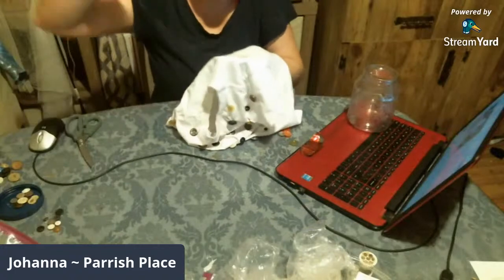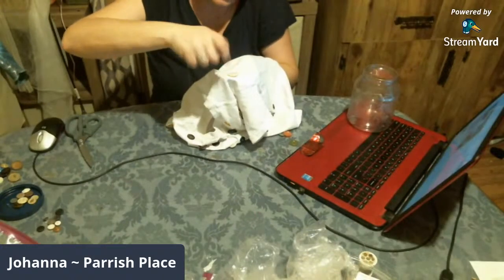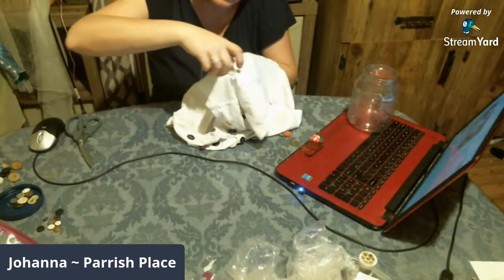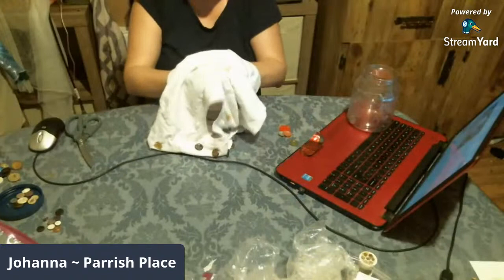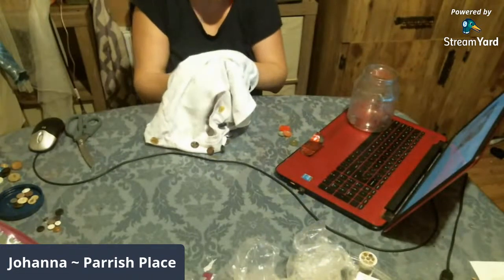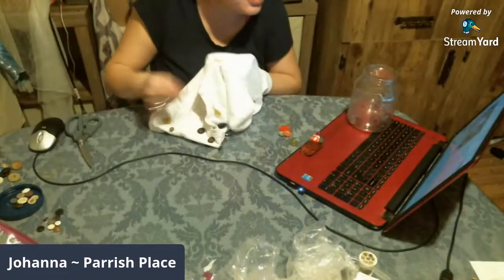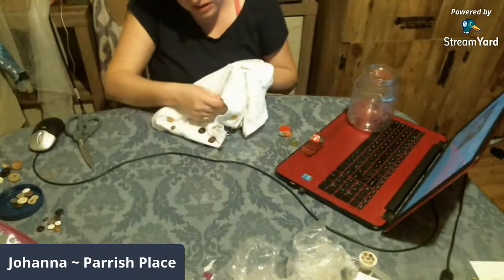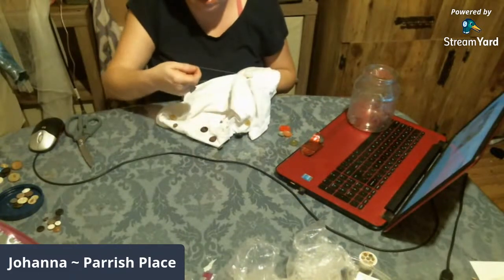Oh, hot glue gun. Oh, yeah. If I knew where that was, I could do that. I hate to admit that, but you know how it is sometimes as a reseller. You have so much stuff and you're like, oh, geez. Yeah, I'm not a sewer at all. I always wanted to learn. Yeah, it's awesome. It's not that hard.